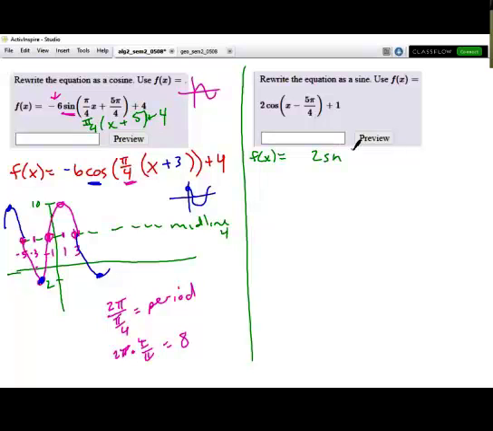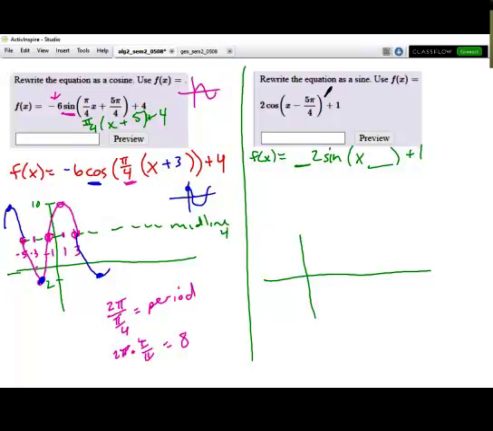Okay? I'm going to put my sign here. The coefficient of x is going to stay the same. So this will still be an x here, and then the vertical shift stays the same. So all I need to do for this is to find out what's the sign and what's the horizontal shift. But to do that, you don't use any rules for that. What we're going to use is just to sketch what this graph looks like.